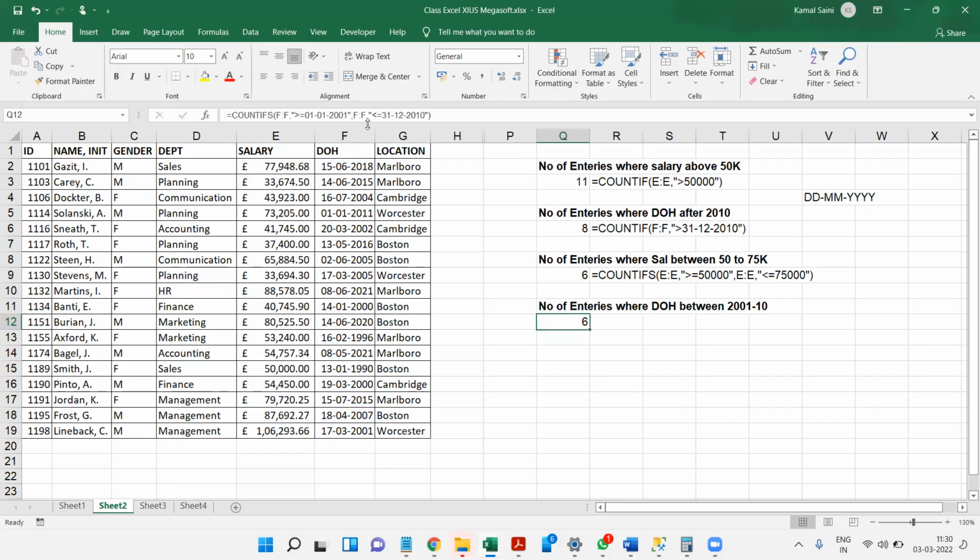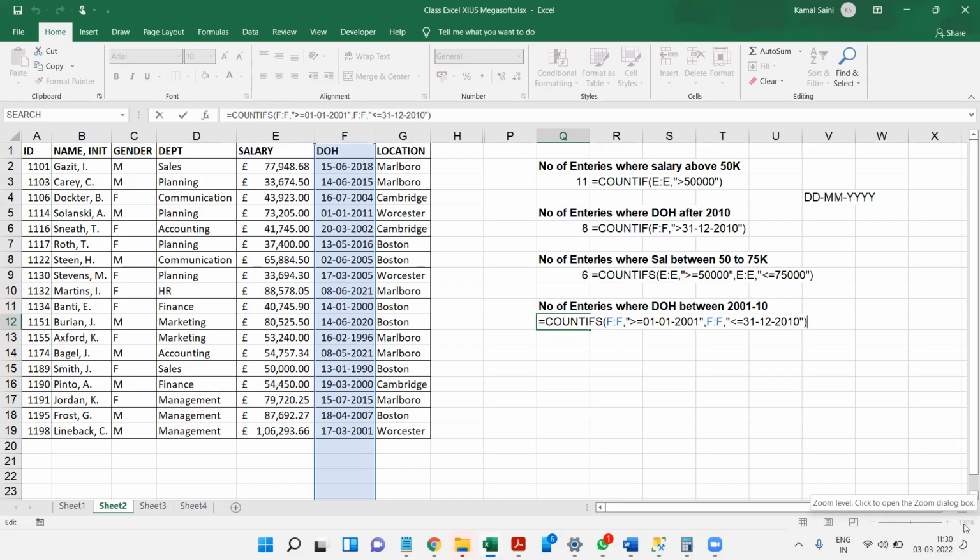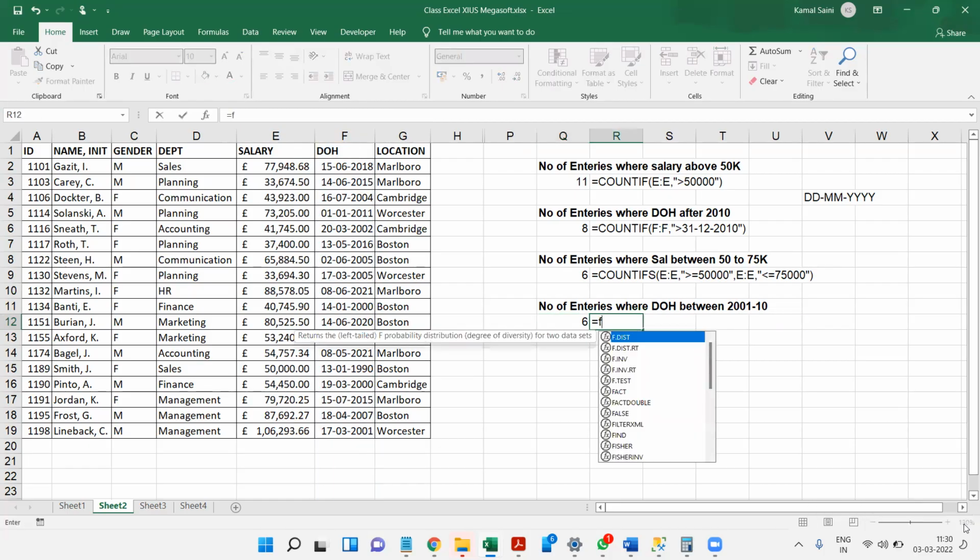Very good. So from the beginning of 2001 till the end of 2010, this is what it means. So from 1st January 2001 till 31st December 2010. Okay, good.